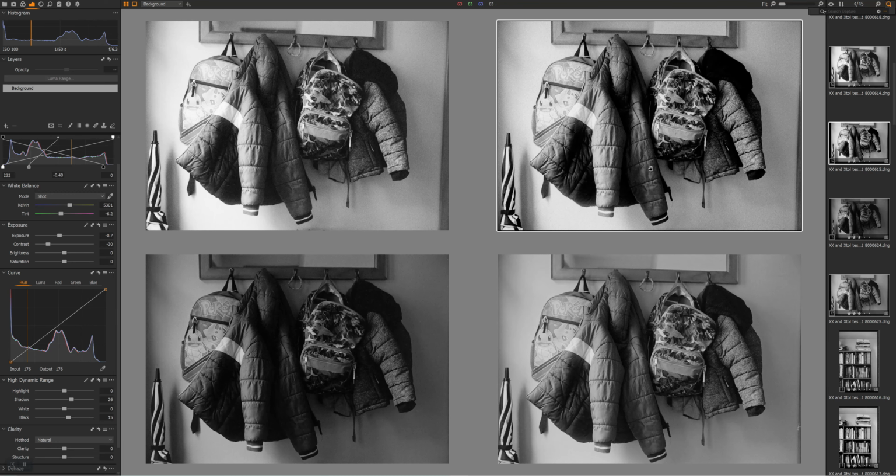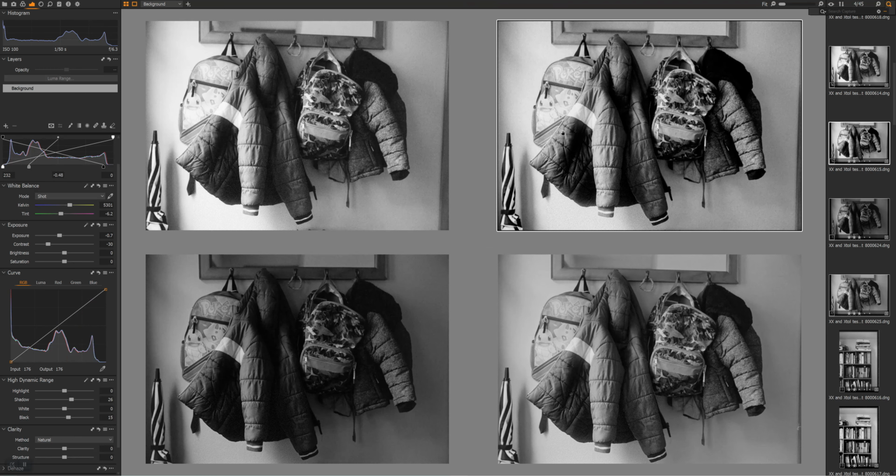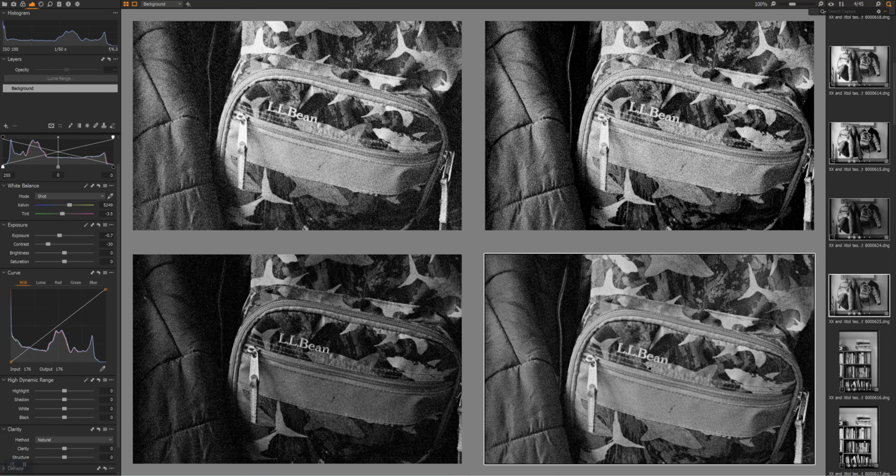I did get this glow bomb down here. I'm shooting with the pre-aspherical, so this is a glowy lens. Let's go into where I metered and focused the LL Bean. Again, there's more acutance in the push row.